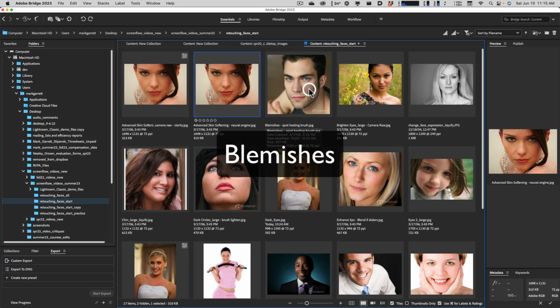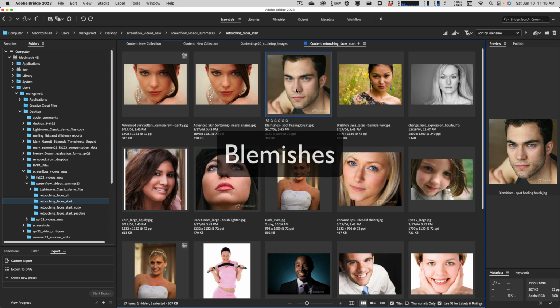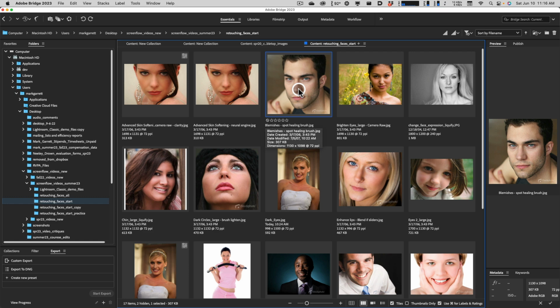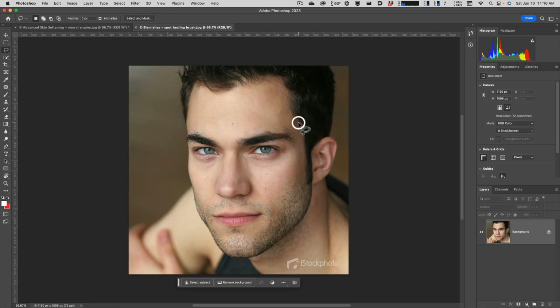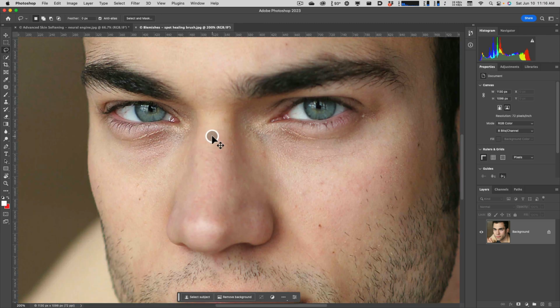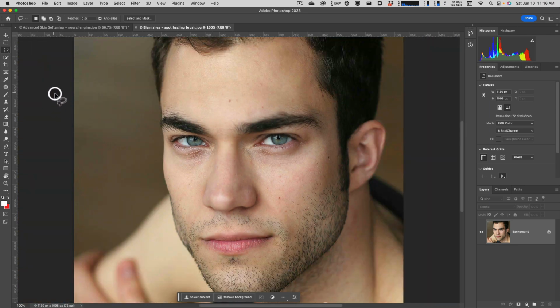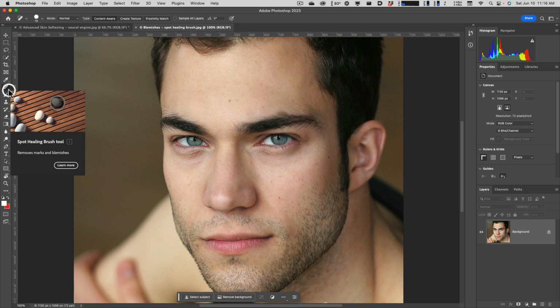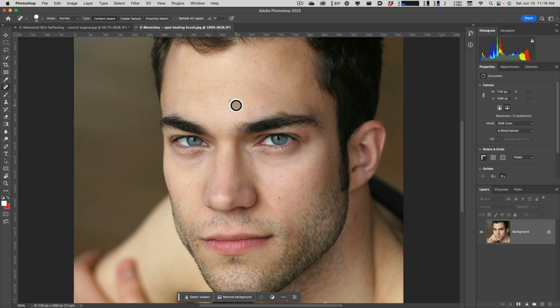The next one is blemishes. I'll just do this one in Photoshop. You can do this very similarly in Camera Raw, but I'm just going to double click, open this in Photoshop. I'm going to zoom in here a little bit. And he's a terrible looking person, so I'm going to get rid of some of these blemishes. Not really, I'm just kidding. And I'm going to go over to the spot healing brush right there. And this is very similar in Camera Raw, but I'm doing it here in Photoshop. So then I just use my square bracket keys to make a brush slightly bigger than the blemish.